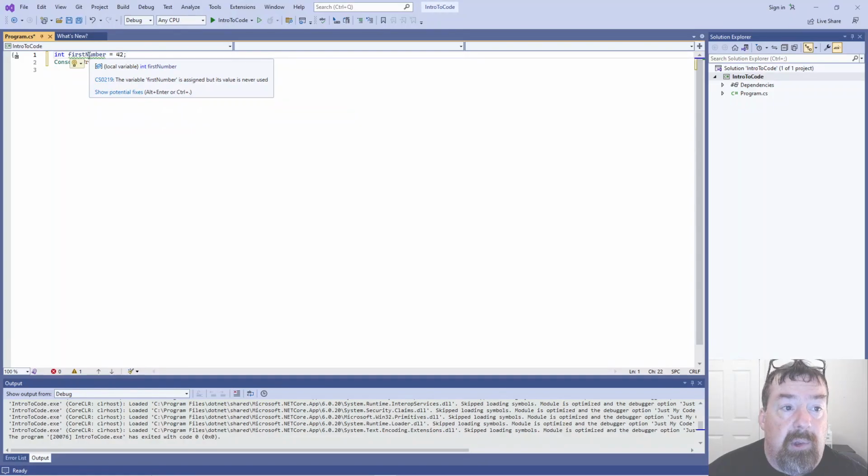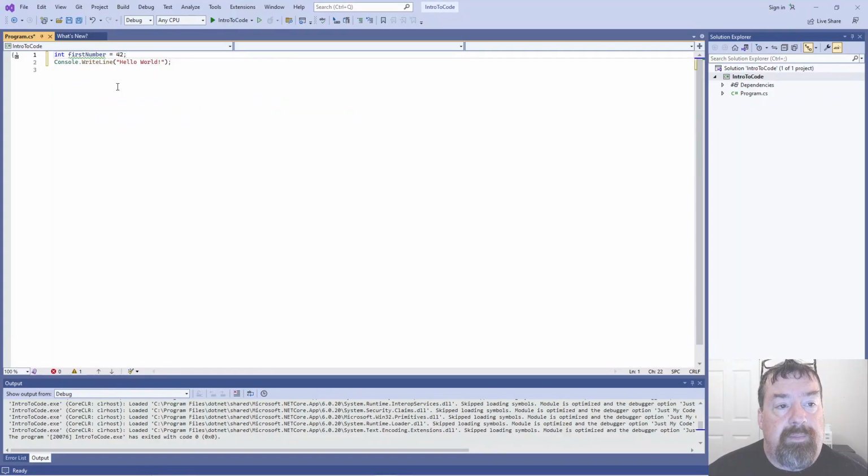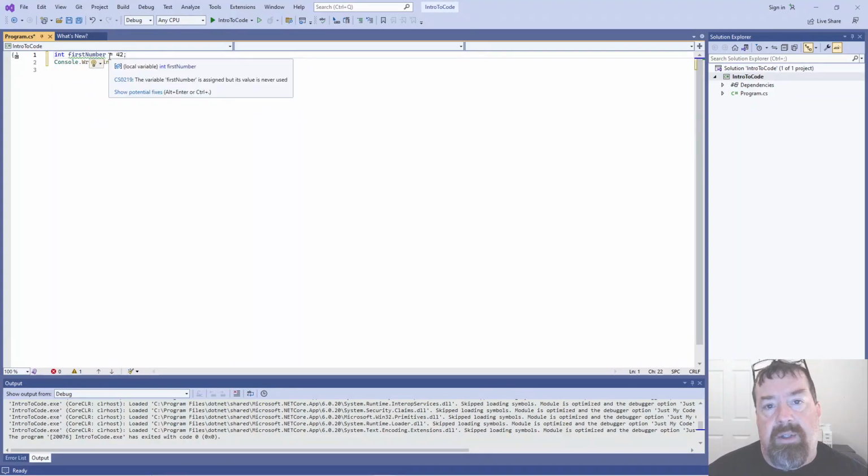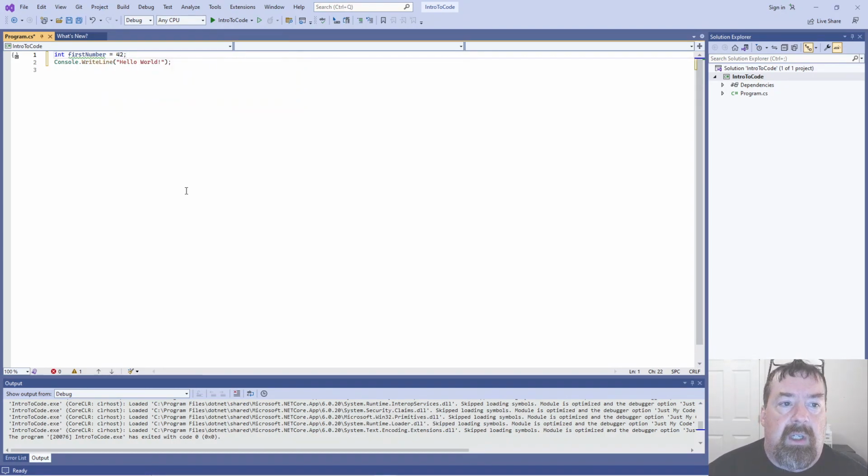We have the label on the box, which is first number. The equal sign means we're assigning something to it, right? And finally, we have the number itself. Pretty standard stuff, very common usage. Nothing outstanding about that. The creation of that box and the thing that goes in it is the same as what you do with strings.